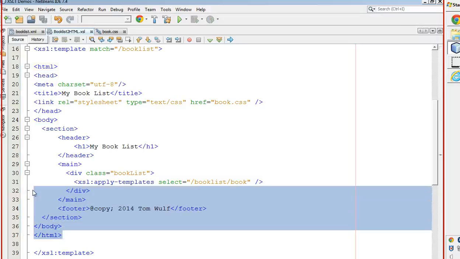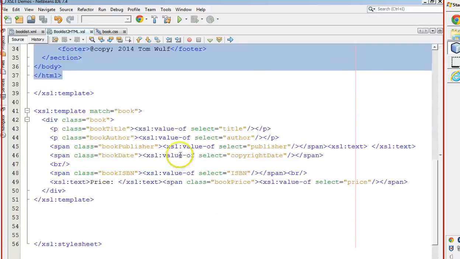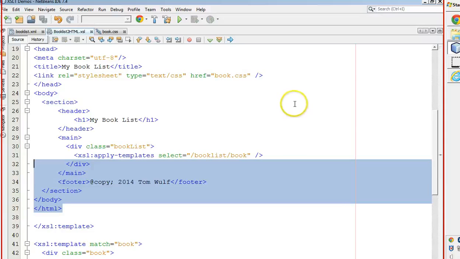So you kind of see that we have this pattern which I call chaining. And so I have a master template that calls a sub-template, and you're not seeing it here, but often this gets pretty elaborate. I might have a chain of 4 or 5 of these templates. So for instance, I could go down here into the book template, and I could write a template that handles these individual elements. So it'll get all strung out together, okay?